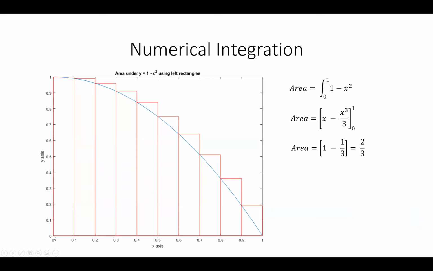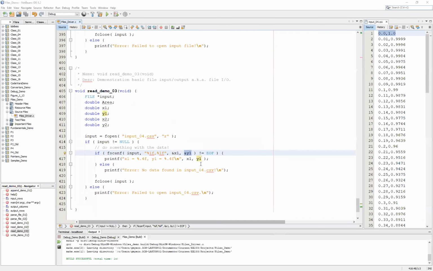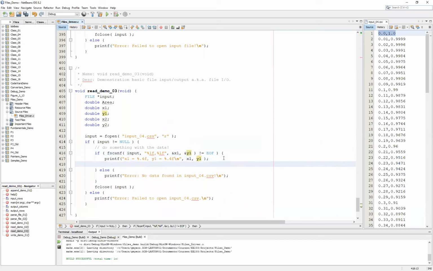My x1 is going to be used in conjunction with my x2, which means that we have to read another line out of our file. So what we're going to do here is come back and set up a while loop, and we are once again going to leverage our fscanf.